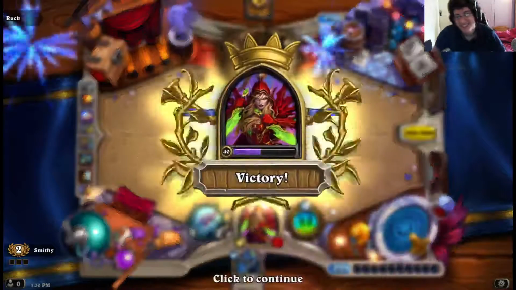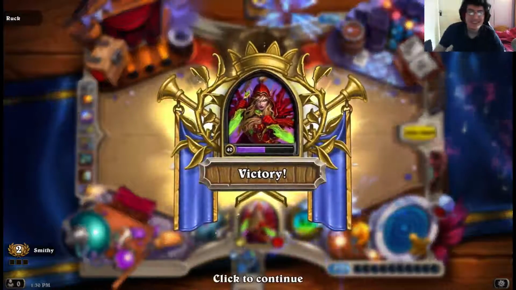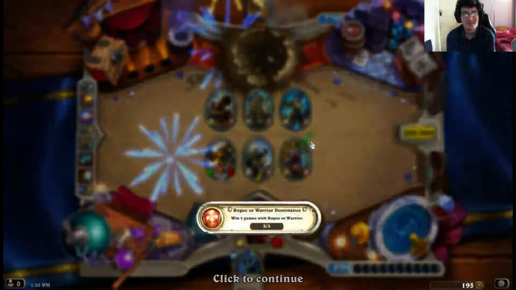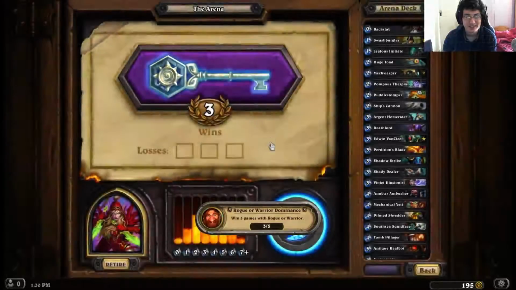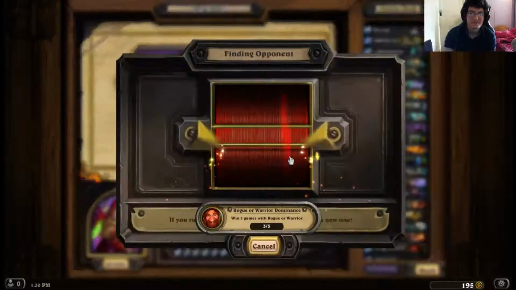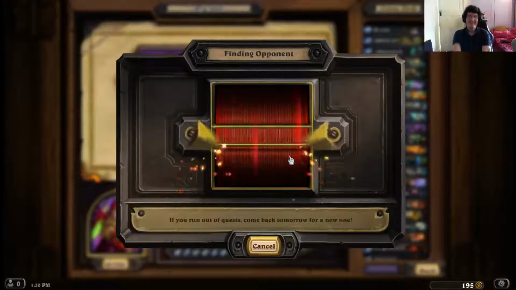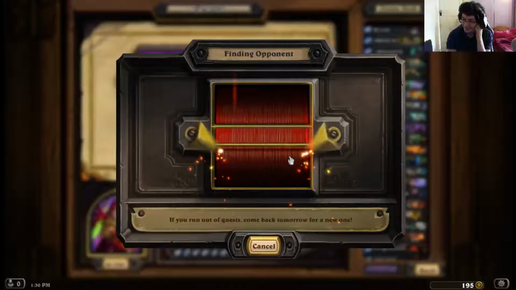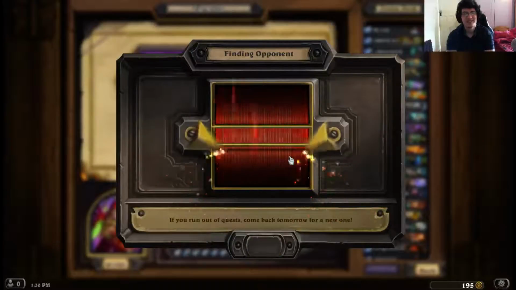That's how all Rogue games go, isn't it? You know, you just Pyroblast him. Turn 10. Oh my god, I'd be so mad if I was the other guy there. It's with the coin as well.